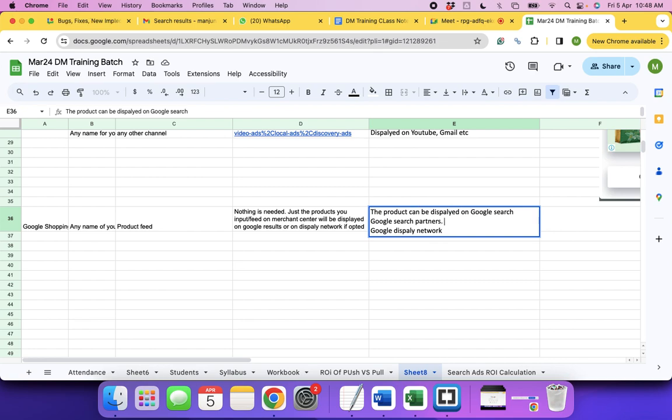Google search partners include YouTube, Gmail, Google Play Store, etc., if there is anything pertaining to Google.